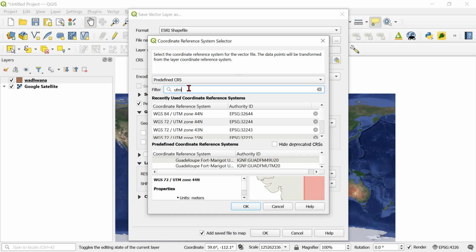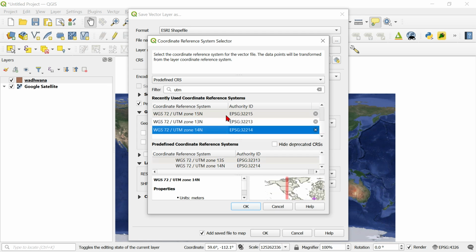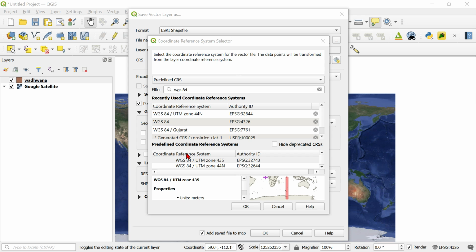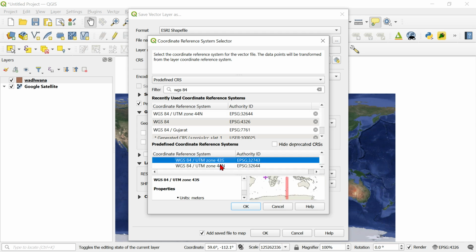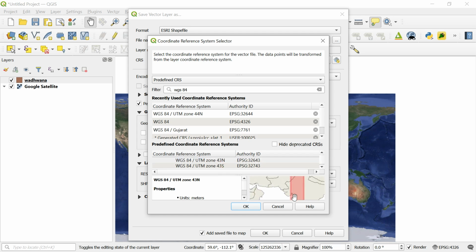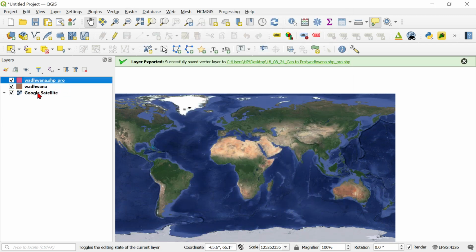So I am taking the UTM, that is the Universal Transverse Mercator System, and I would take the options that are available in the CRS. And as I am moving ahead, you may check that this bar over here is changing its position, and as I'm moving from one UTM zone to another UTM zone, I can see that now my wetland falls in this particular zone, which is WGS 84 UTM zone 43. And I would select this, click on OK, and would reproject it. So I have this file now available in my layer panel.